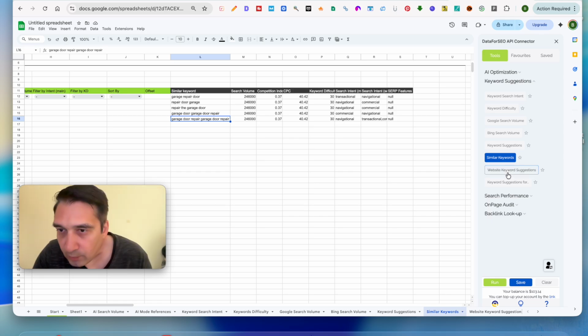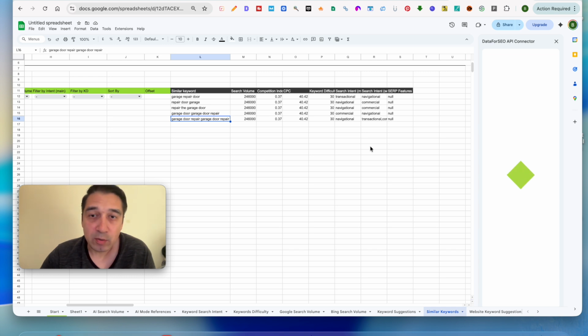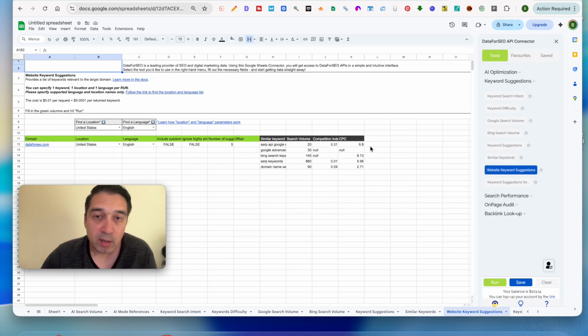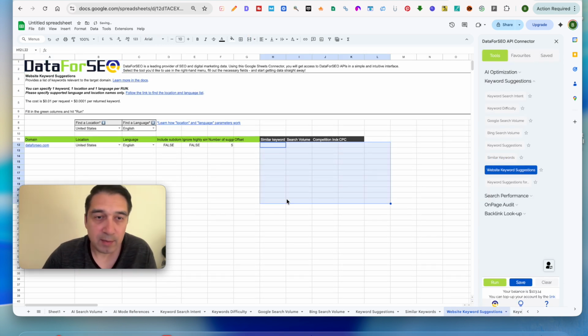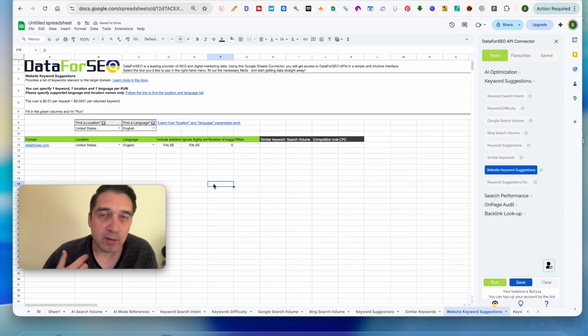The next one that you can use is the website keyword suggestion tool. I find sometimes this can be finicky, but usually it will work as expected. If you really want the best output and the best results, you want to use the API directly, which I'll make another video on how to use the API very easily. So the easiest way to use the API without having to deal with Google Sheets, and then you can use that to build reports for your clients or even for your own team.